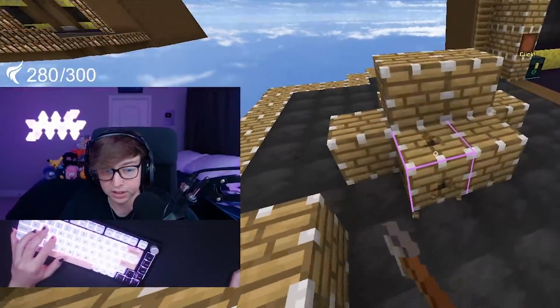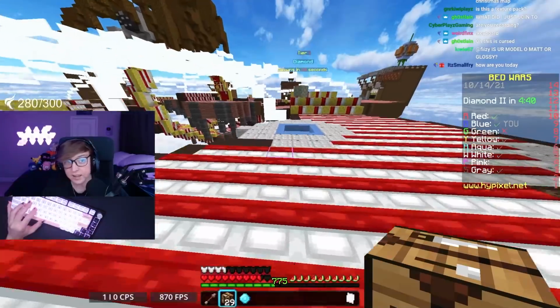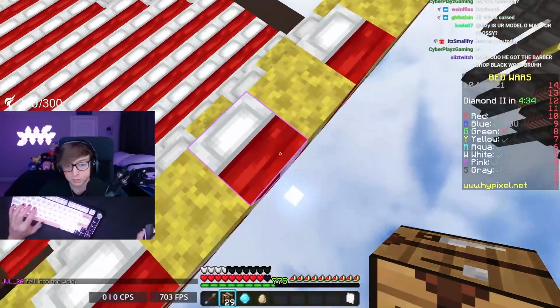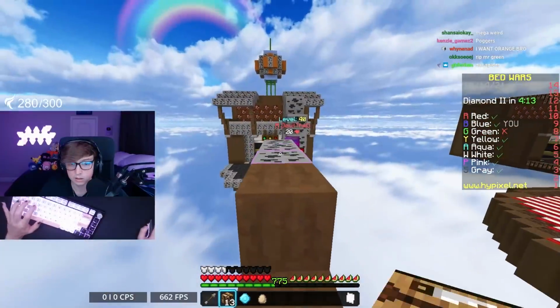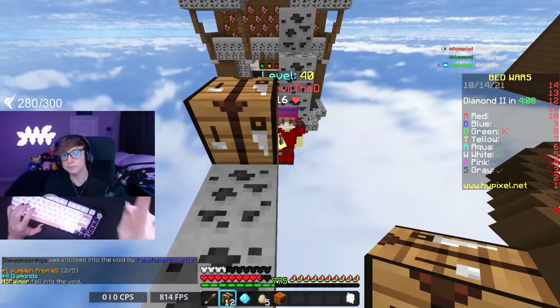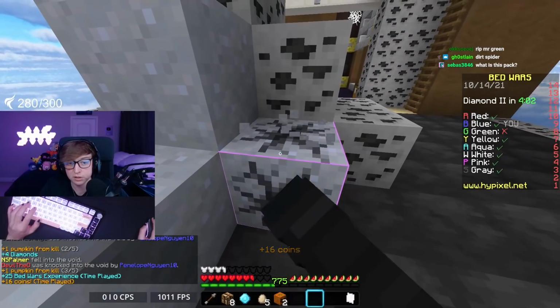So good. I'm so skilled at the craft. And he's dead. Let's go. And he's eliminated, baby. I can't get over the fact that there's a dirt spider in the air. The whole map is just sponge and candy cane. Hey! What? He's hacking. Okay, this is wood. I know this is wood.